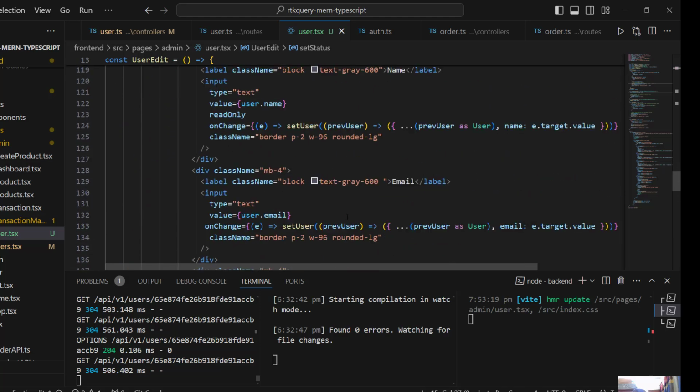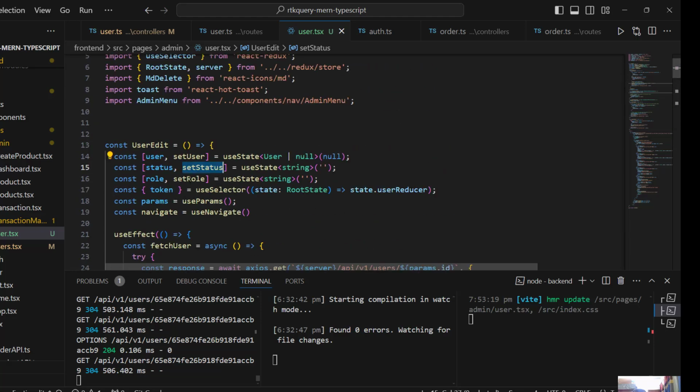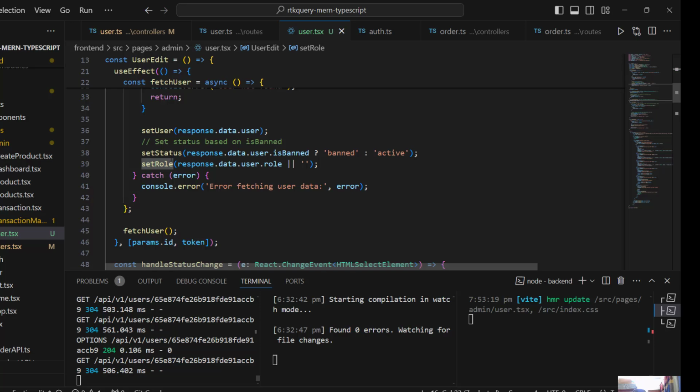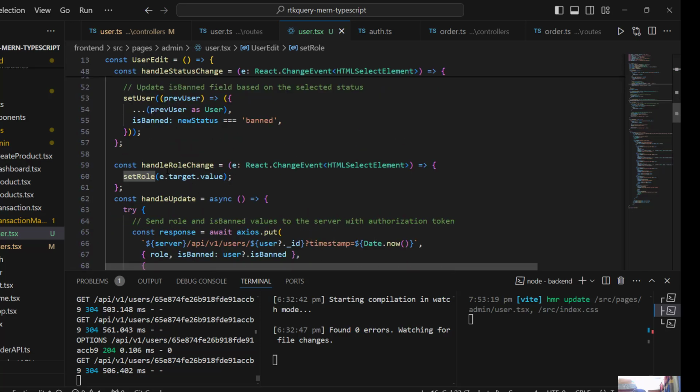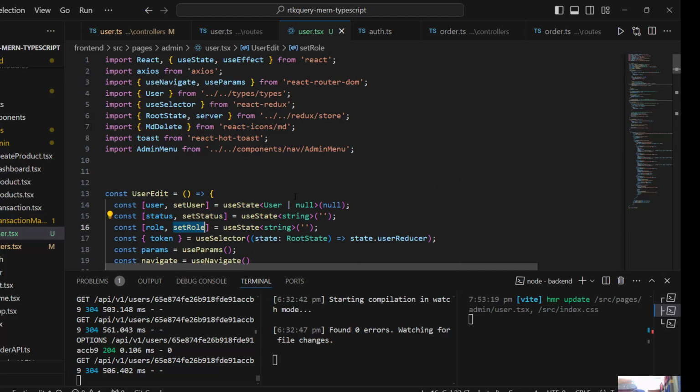If you can understand this, then it will be easy. Similarly, role will be updating from two or three places. Set role and set status are updating when the user changes something and initially when we make the API call.